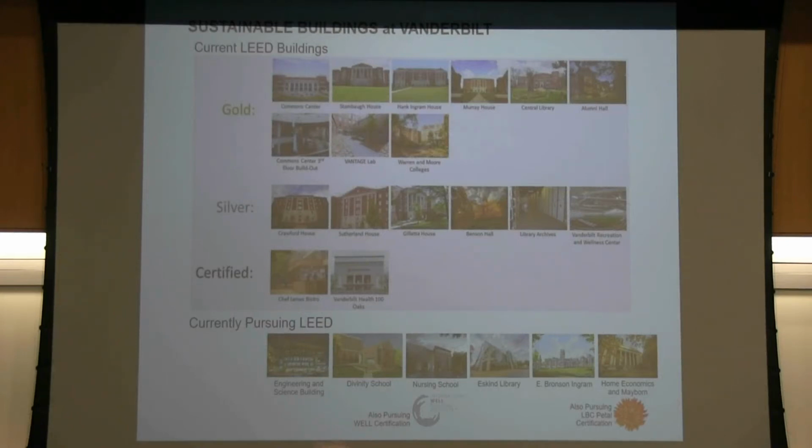Addressing our demand side, we've done 17 LEED certified projects on campus, and we have other projects in the pipeline. We're currently in the engineering and science building that's soon to be certified as LEED Gold. And I just wanted to add a note that one of our students, Jay, has developed an app. It's a self-guided tour of the building, but it uses beacons, and these beacons will take you through the building to talk about the sustainability features. This is just a draft, and tonight is the first run on this, so we'll see how that goes.